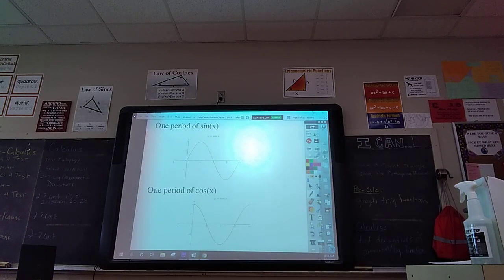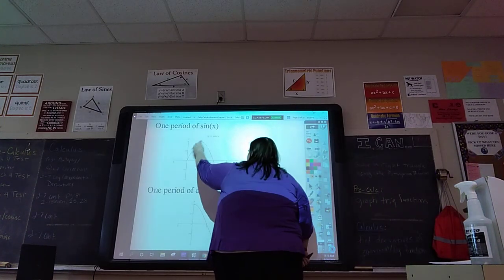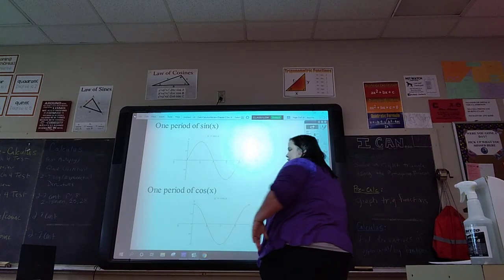Now, the reason why this is important, what you're going to have to do is I want a specific snip. So whenever you're snipping the graph, because sometimes that repeats a lot, and you see a lot of these curves because it repeats faster than 2 pi, or it might take a little longer, so it might take 4 pi's to repeat itself. When you snip it, I do want a specific snip. So what I usually have you do is snip me 2 periods of each graph. Okay, so basically if you're looking at sine, I want 2 of these in your snip.